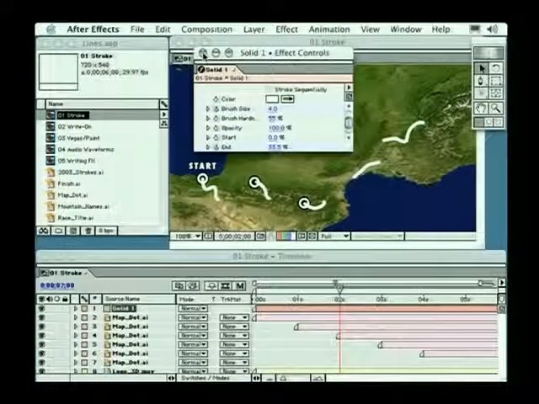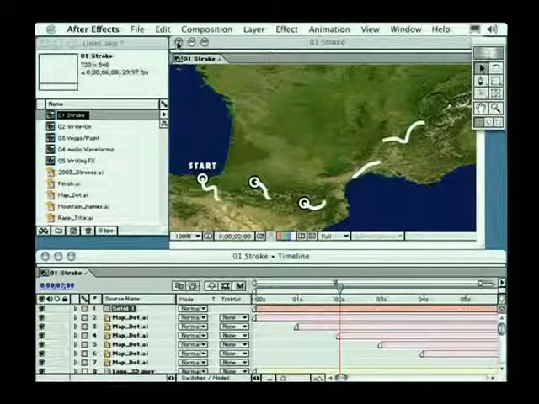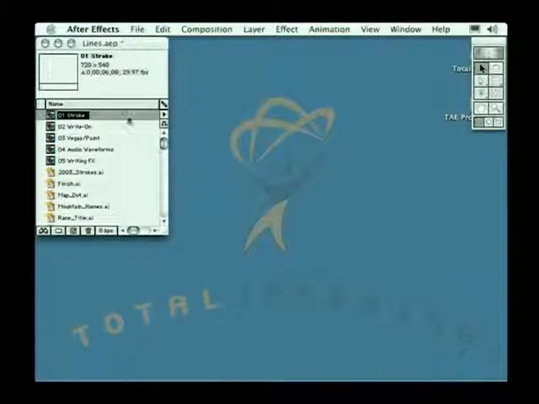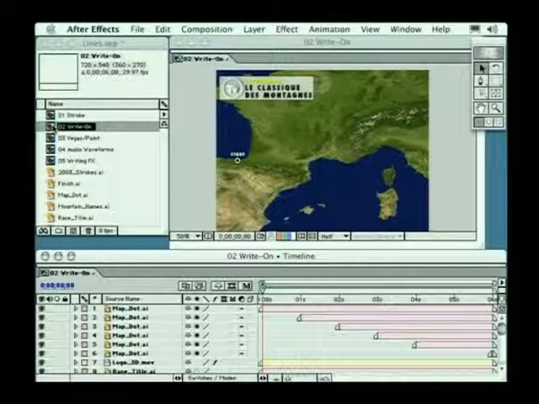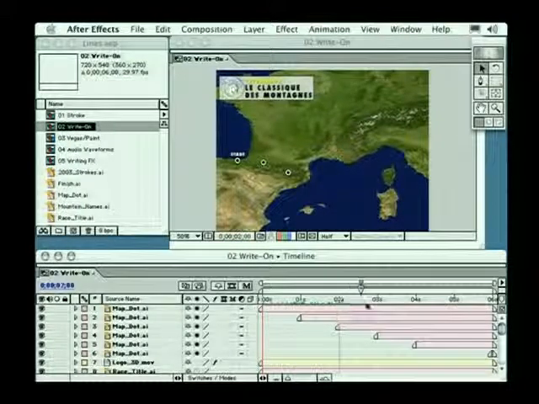Okay, let's go ahead and close that effects window down, and let's also close this whole composition down because we're going to go to the next option, which is write on. And you see this is the second composition here in the project window, so let's just double click to open it. And you'll see it's again another version of the map that we had a second ago. And this one's just got a different mask for us to use, but pretty much the whole animation is the same. We go through the timeline and the dots appear at 1 second apart. There's 2 seconds for the end one because of its longer duration of that particular stage.